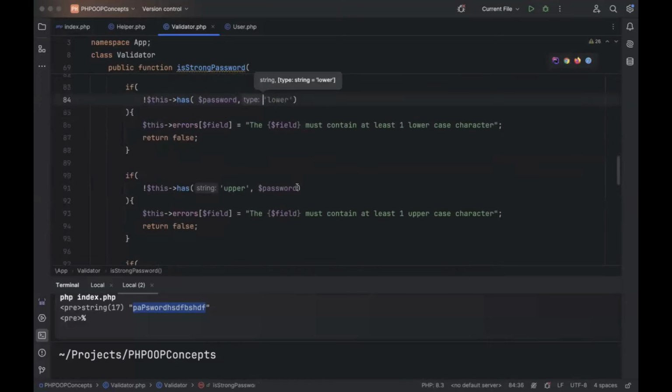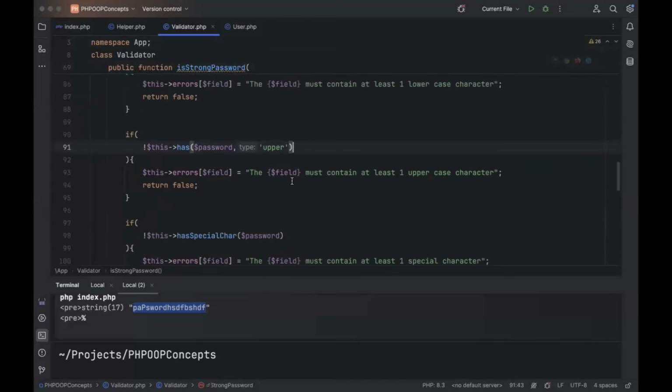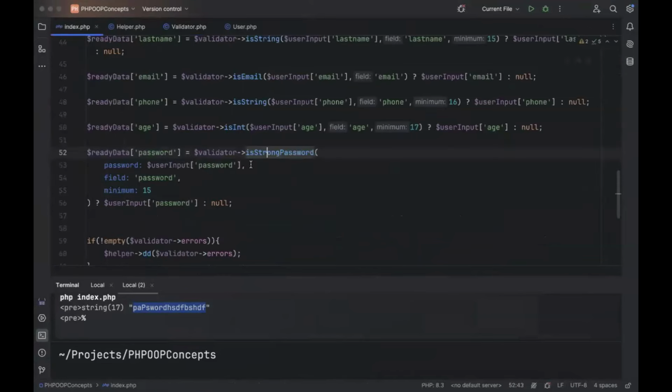We need to switch this way. That's what I was trying to figure out, why it was giving us the wrong error message. Okay, I think we figured it out now. The problem was I was having the type as the first parameter instead of the password as the first parameter.